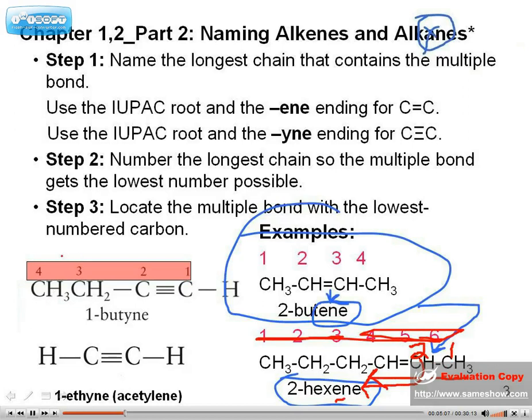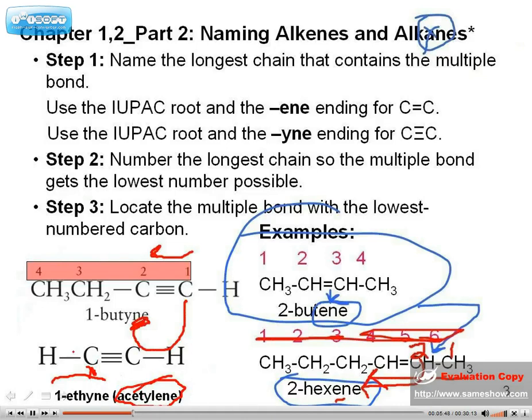If we take a look at the examples on the left, these are examples of triple bonded unsaturated hydrocarbons. So therefore you change the ane to an ine. Excuse me, an ane to an ine. If I'm starting from right to left, carbon 1 has the triple bond, so it goes from ane to ine. So the IUPAC name for the molecule down below is 1-ethyne. The common name is acetylene.